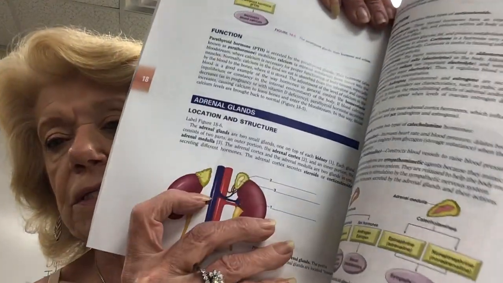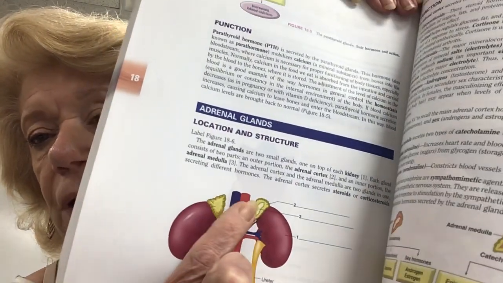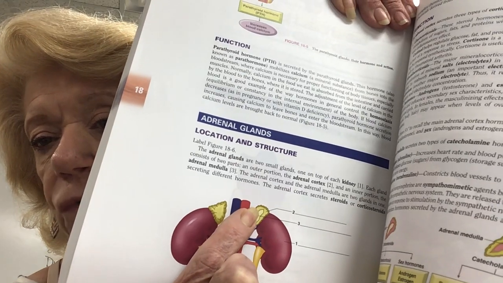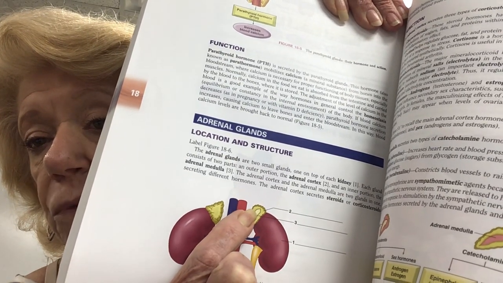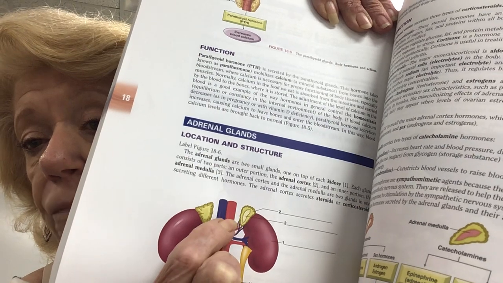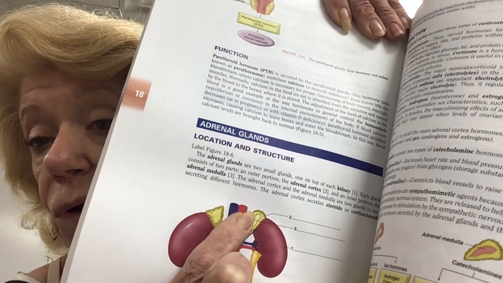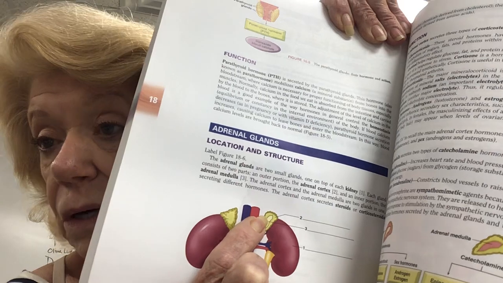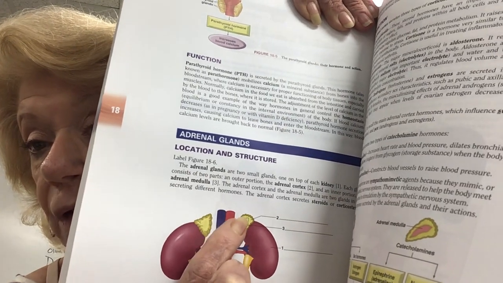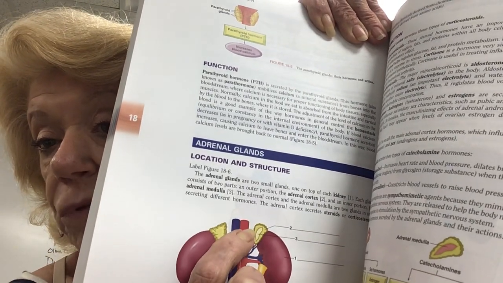Adrenal glands, oh Lord, here we go. You have 2, one on top of each kidney. Now remember, I told you there are 2 parts to the adrenal gland. That's the kidney right there. Number one, this is the medulla, or the inner portion of the adrenal gland. That is the cortex, number two, all right? So you have an inner and an outer region of the adrenal glands. Now, they secrete steroids, all right?